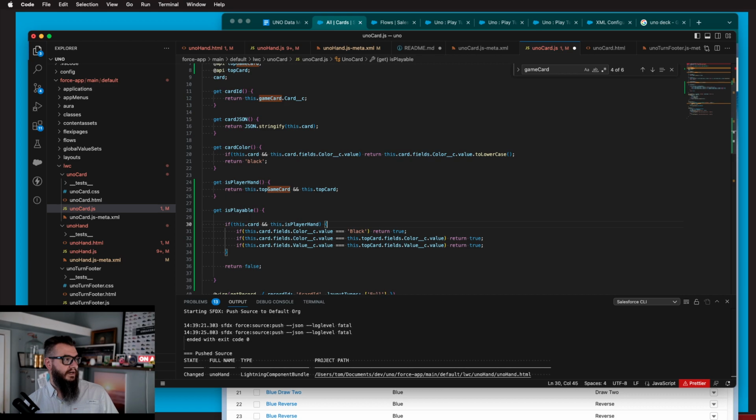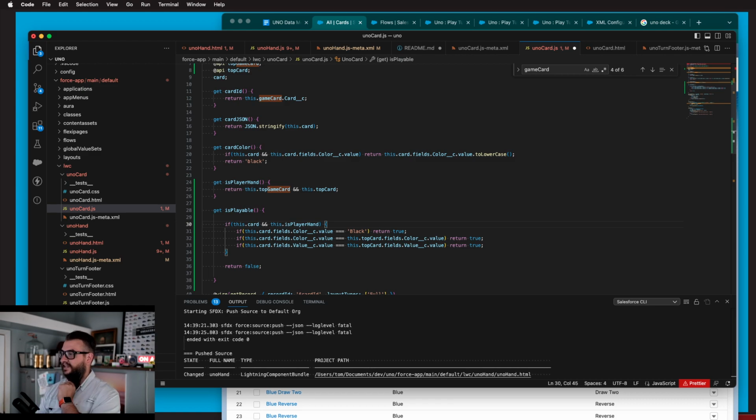I'm sure there's more conditions there, because when I play a wild card or a draw 4, I have to pick a new color. That's something that we track on the game. Because when we get to this step, if a wild card was played, let's think about this. If a wild card was played, the top card is black, right?